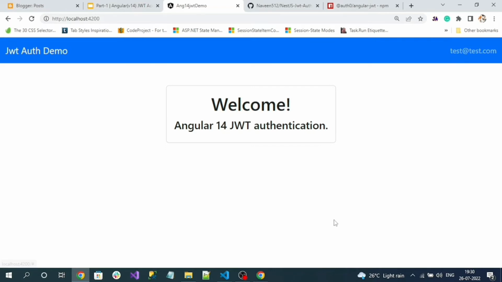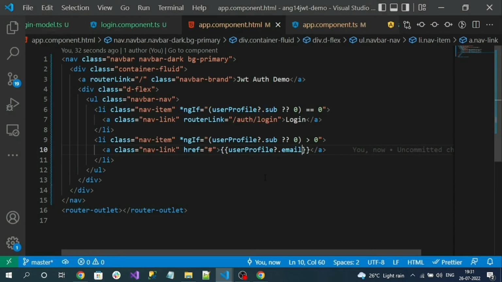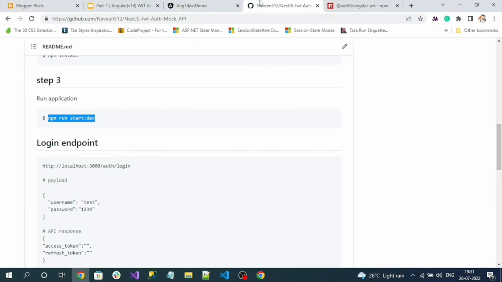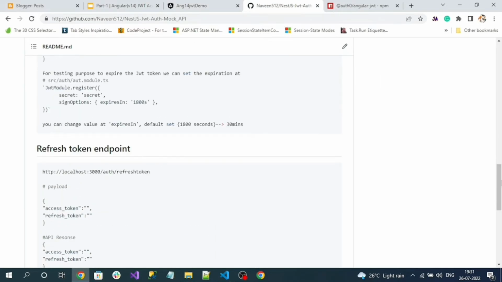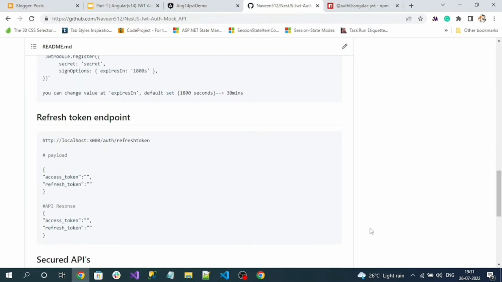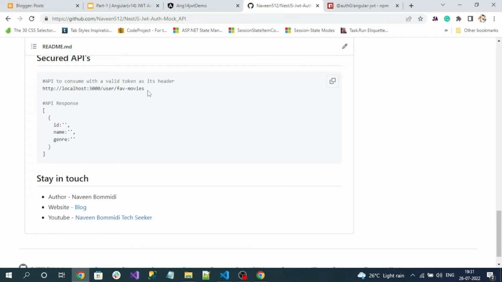So this is how we can decode the JWT token using a library like Auth0 JWT Angular. Next, we are going to consume a secured endpoint. For this endpoint, we need to pass the JWT access token as an authorization header value.